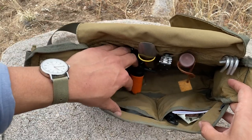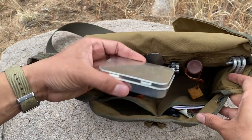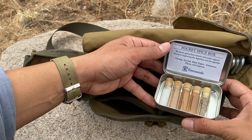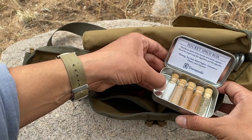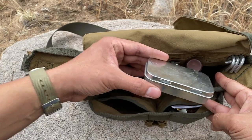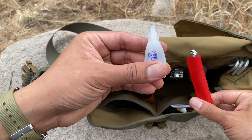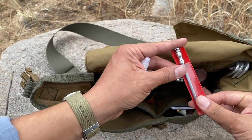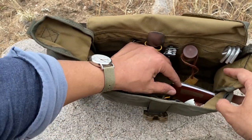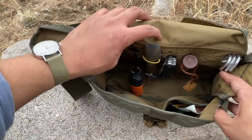So let's show the pockets over here in the corner. Right here I have my spice tin. I got this from townsends.com. It just helps you out, some salt, some cayenne. I had a pepper, but I lost it one time, sadly, so it's missing one. I really need to replace that, but a couple of spices for when you're cooking. Eye drops, because I get dry eyes all the time. A Victorinox sharpening rod for my blades. And then over here I have a secondary notepad in case I need to write or sketch.